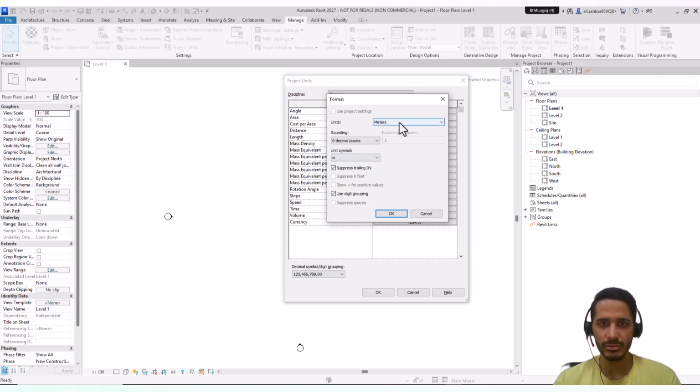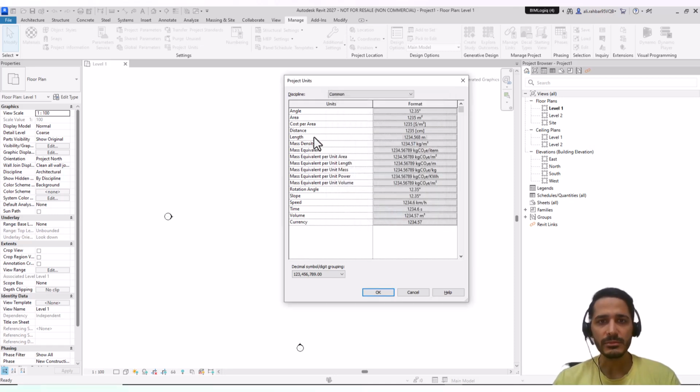For example, I choose meters with 3 decimal places, and it is not important for me because I don't have any wall with 1000 meters length, and it's okay.